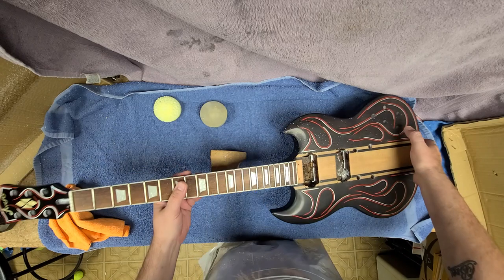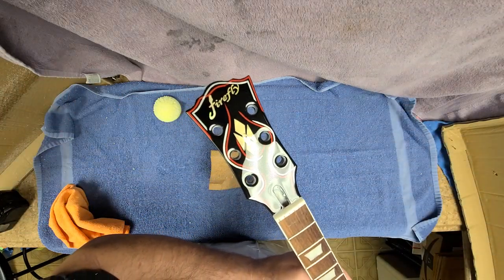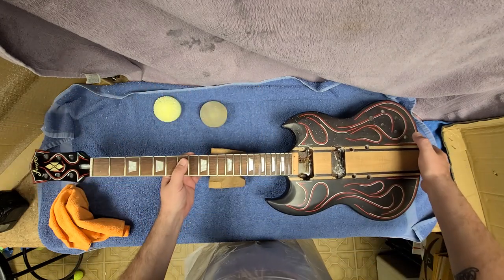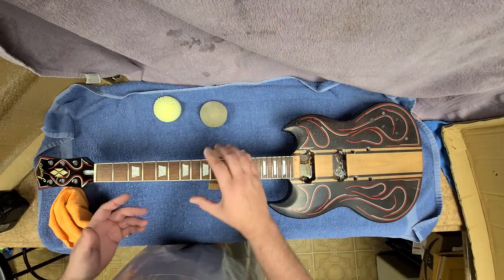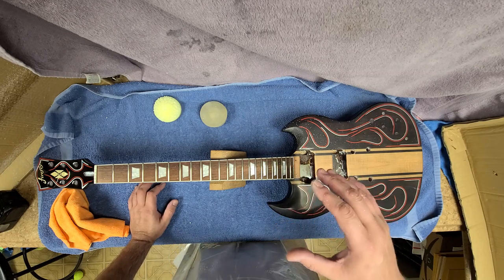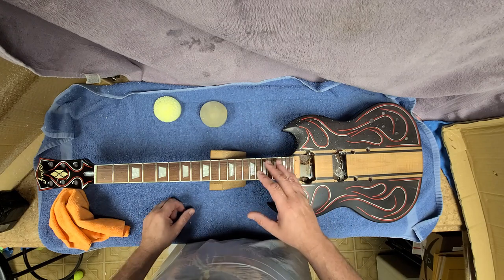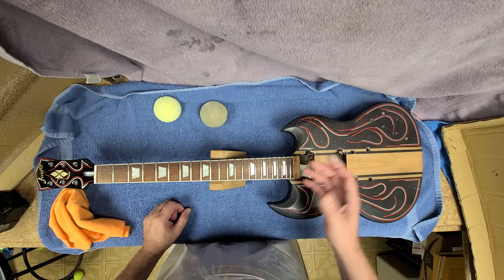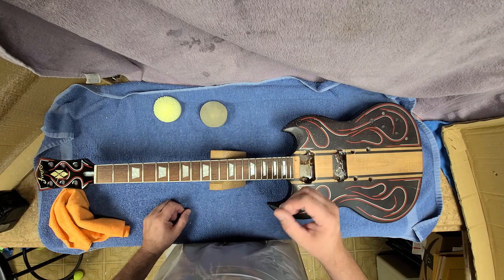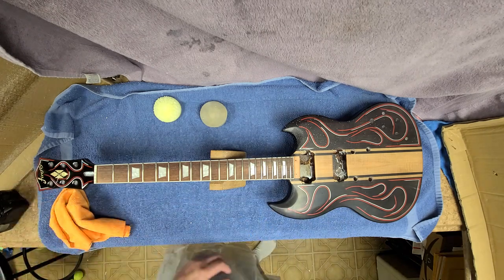Alright, so that is just the first. There's the headstock on this. That's just going over it real quick. The way that 3000 grit sandpaper works is it's a real fine cut, so it's almost polishing the surface as you're using it, but not enough to give you the high gloss without the cutting creams. So I want to hit this one more time.